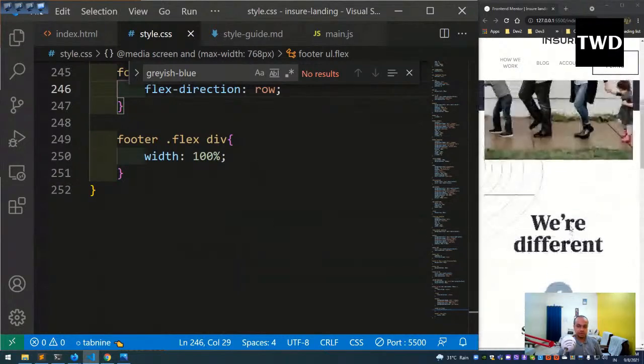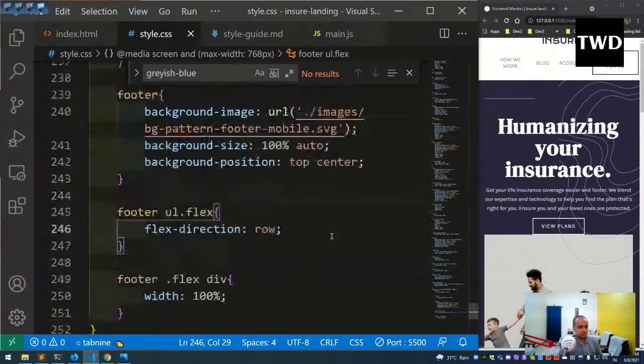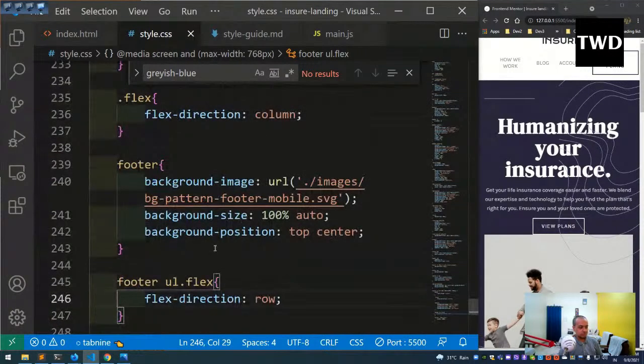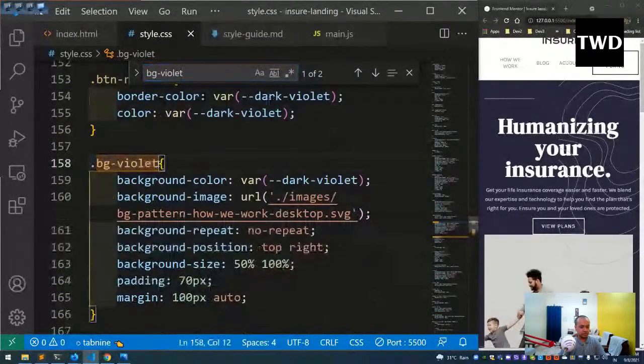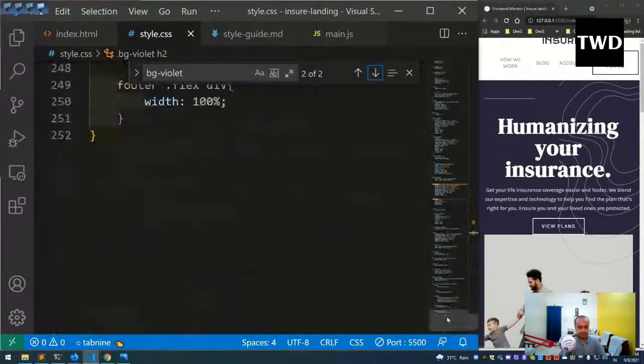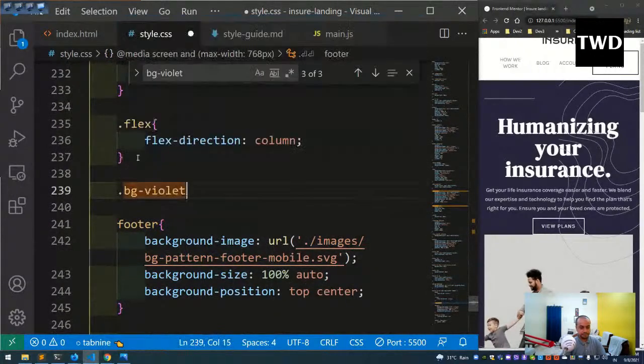Okay, now not everything is okay, so now for the next section we are going to put BG violet, so the dark violet.